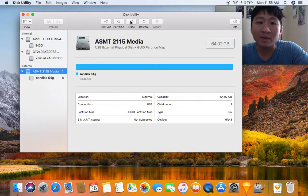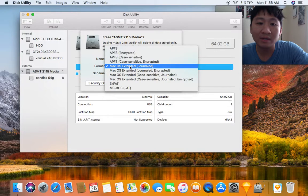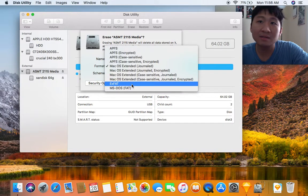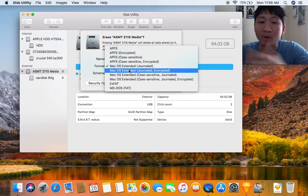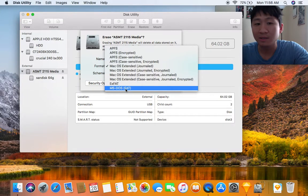We're going to click on erase, and we're going to go down here to exFAT, and we have MS-DOS FAT. So basically, the major difference between these two is that exFAT allows you to store files on both Mac and Windows that are 4 GB or more in size. So we choose exFAT.